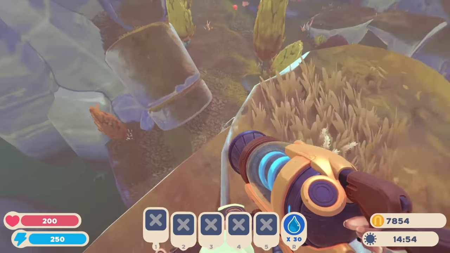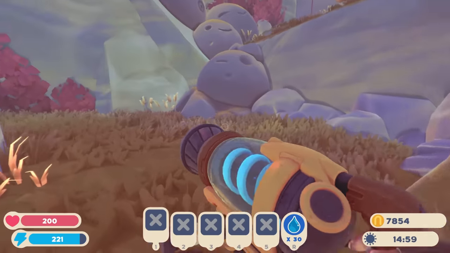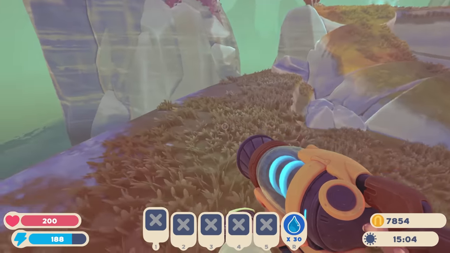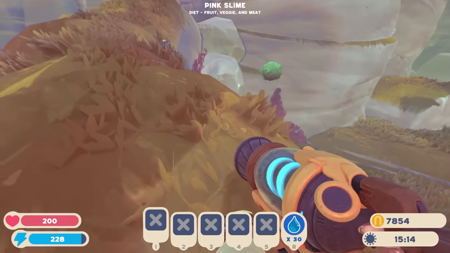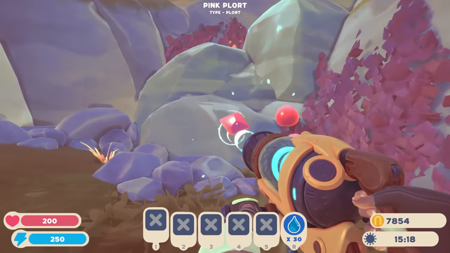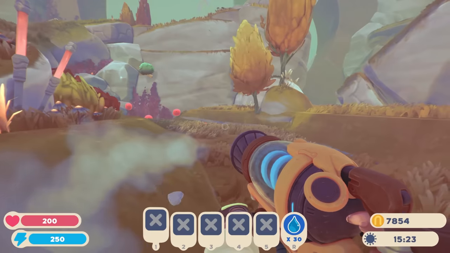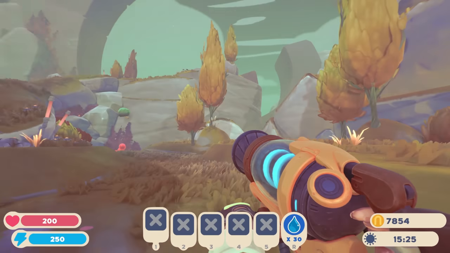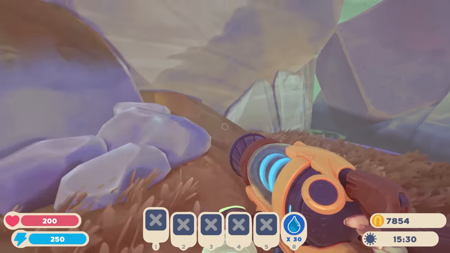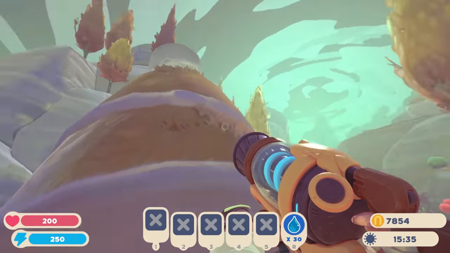Okay, so it's gotta be in here somewhere. There's some slime rock faces right there. That is such an interesting spot for a door to be in. Because it definitely looks like there's something hidden right there. I feel like there's a spot to throw a plort somewhere around here. And I just gotta find it.